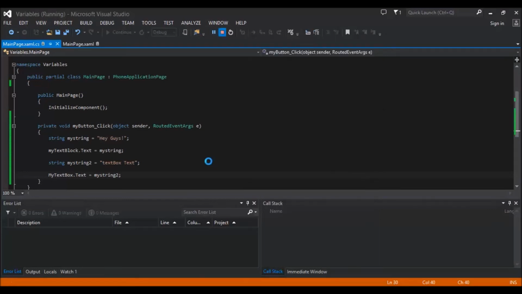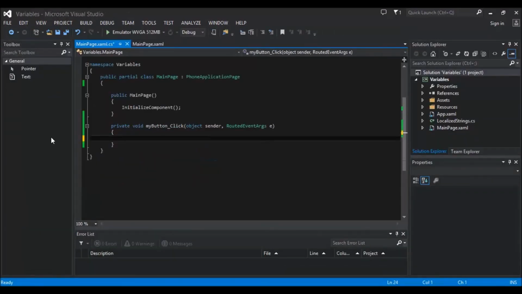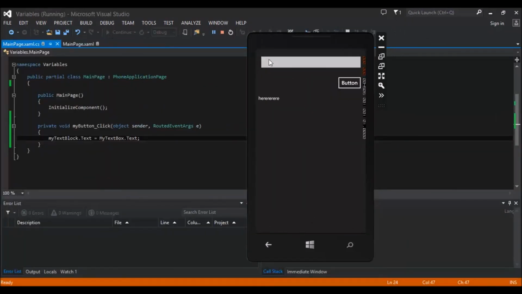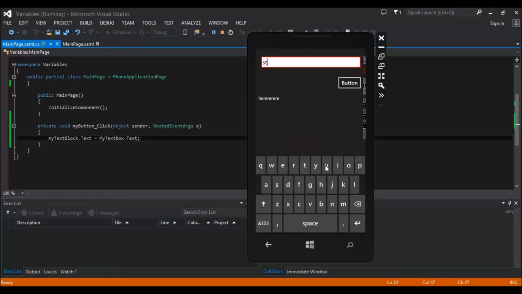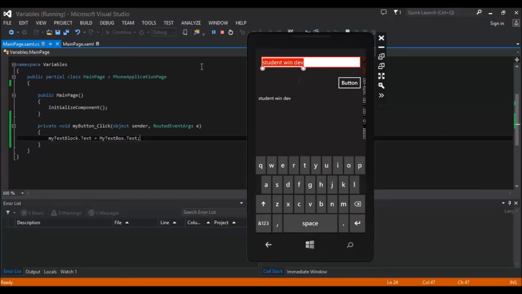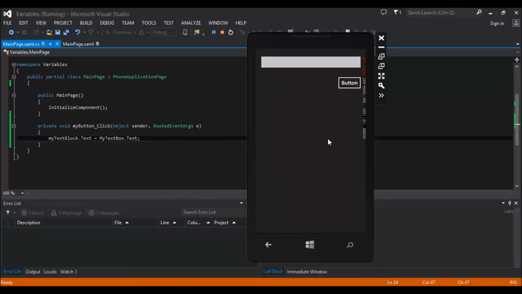So now what we can do is, if we just get rid of this code and we do this instead, what we're going to do is we're going to make my text block, and we're going to set the text of my text block to become my text box text. Now this is going to effectively take any information that our users have entered into our text box at the top and put it into the text block. So let's go ahead and see if this works. There you go. Beautiful. Only thing you will find now is if you don't have any information in here and you do it, you will end up with a blank text block.